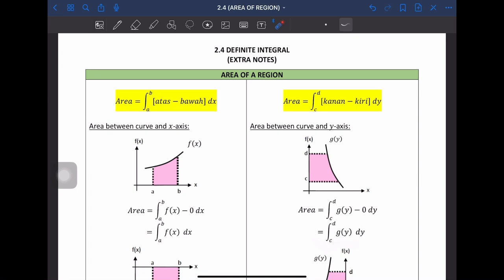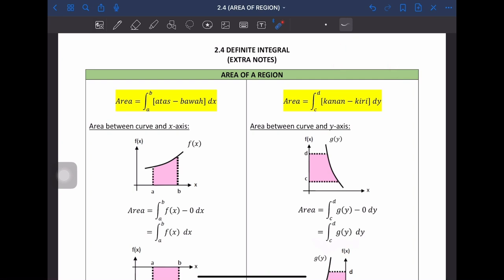Okay, so for today's lecture, I will continue with chapter 2.4, Given Integral. But before that, first of all, I would like to apologize because there are corrections for your notes untuk cari area of region. Okay, I am so sorry because I was just informed yesterday that we cannot use formula yang ada modulus tu. Macam yang saya ajar from the previous lecture, we cannot use that one. I was just informed yesterday. So I'm so sorry for that.